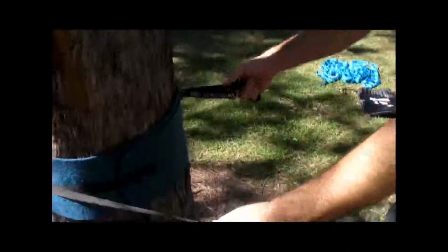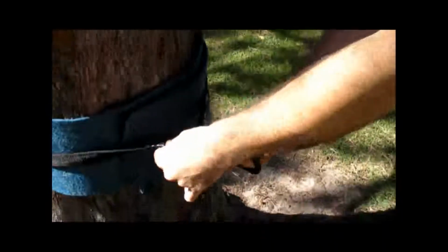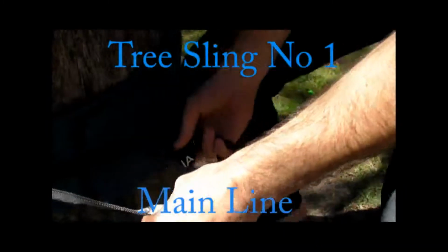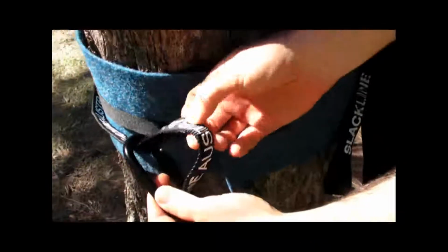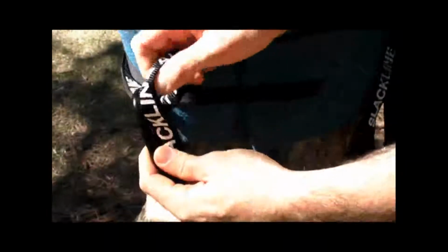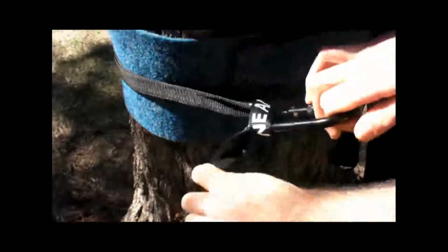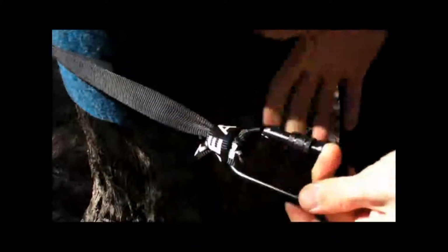So basically you wrap your sling around, and at that point there is where you want to put your carabiner. And what you do is you clove hitch the carabiner in. The easiest way is put it through, spin it back over the top like that. And then when that tightens up, it's like that. So that's a clove hitch.